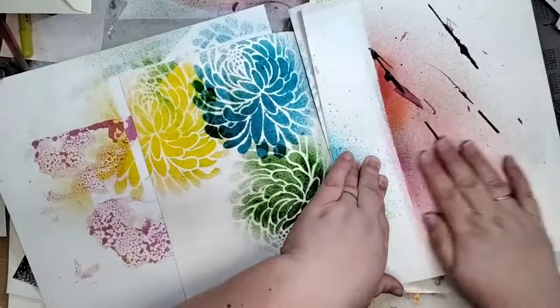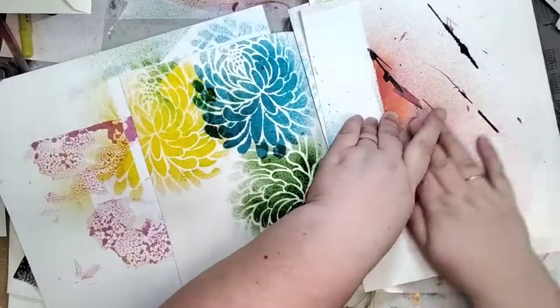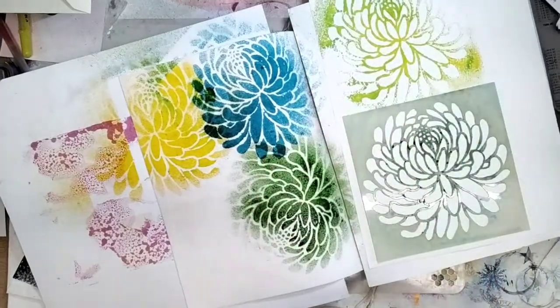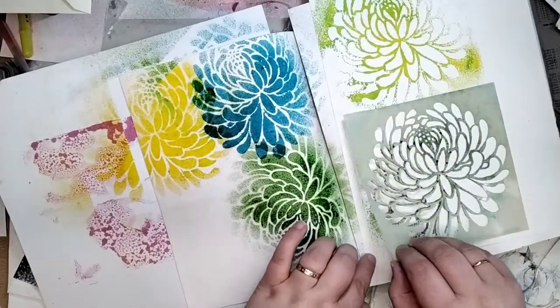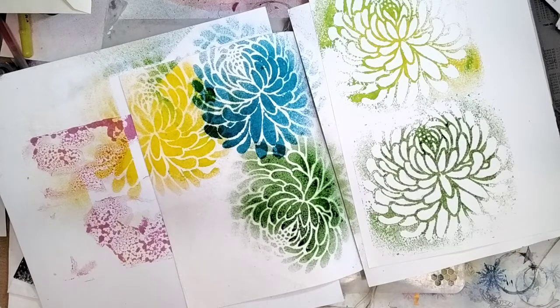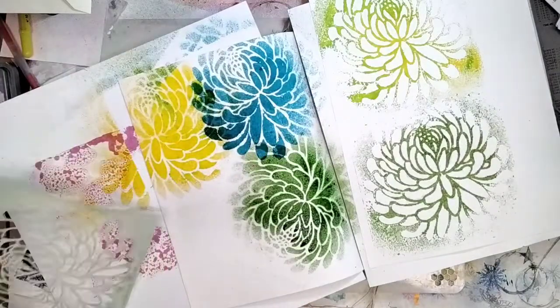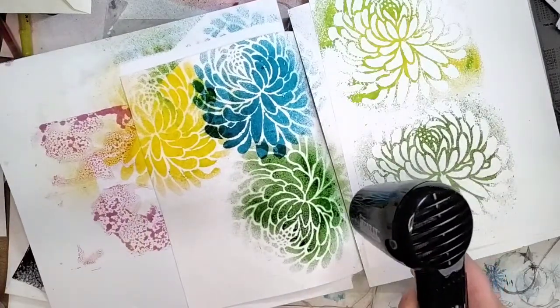I'm loving that I'm getting like double prints. This is brilliant. You know, because it's not like we all have enough bits of card and stuff that we're trying to use up, is it? Well, it's like triple prints actually. Oh, that's pretty. Because it's really got like the detail out there. Okay, so I didn't dry between the last two because I knew there wasn't going to be much overlap, but I am going to dry here. And then we will put the last one on as bubblegum pink.